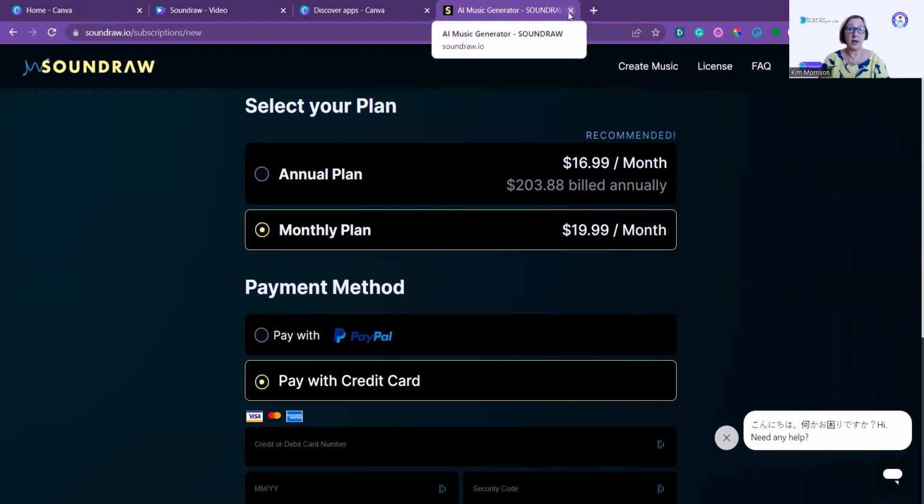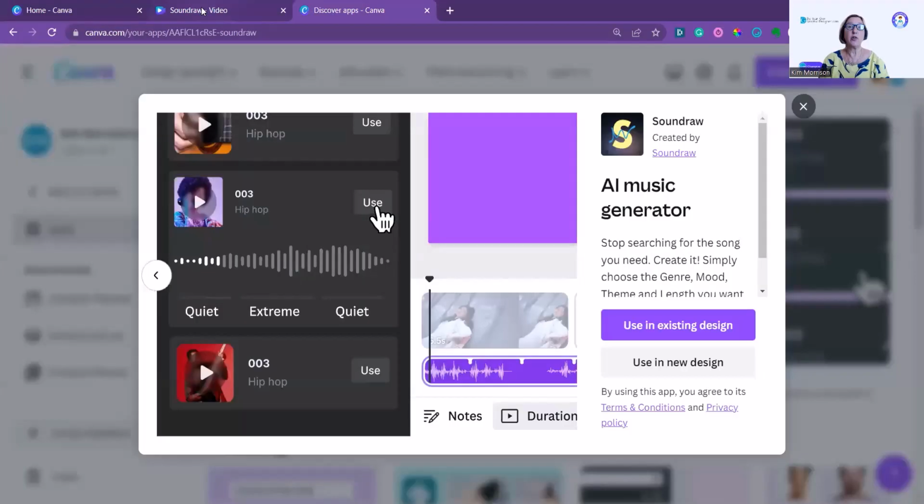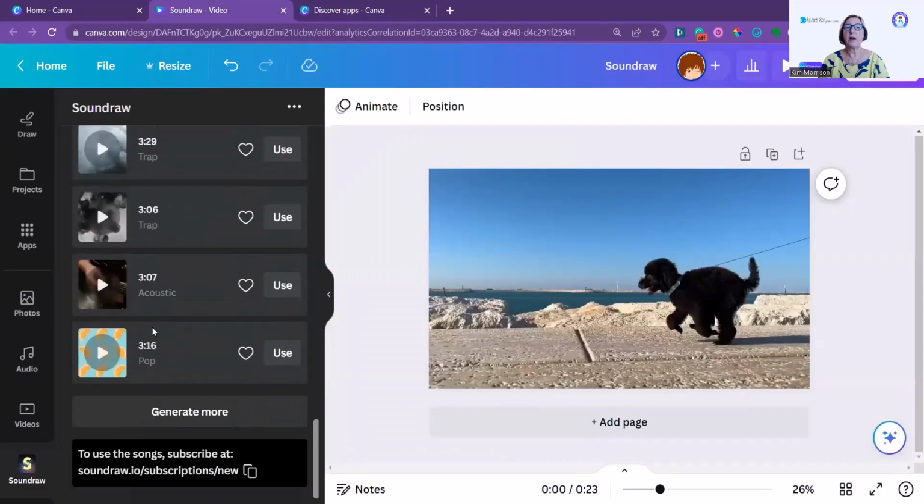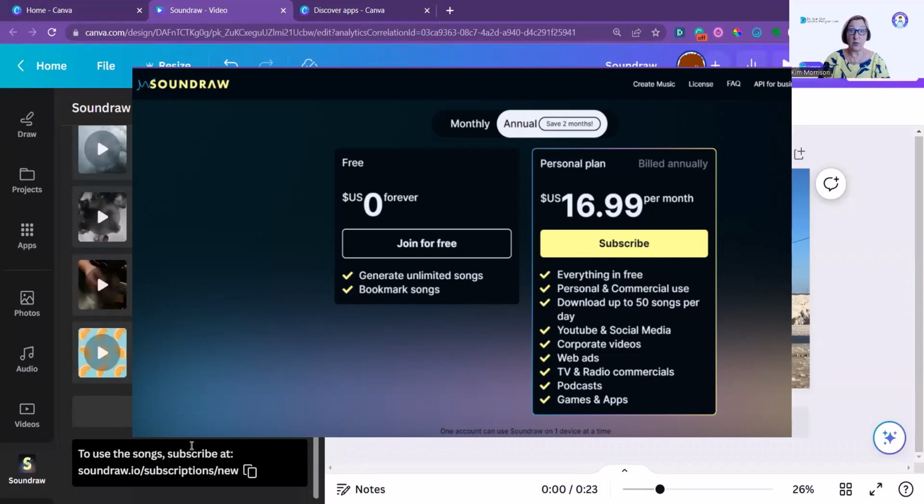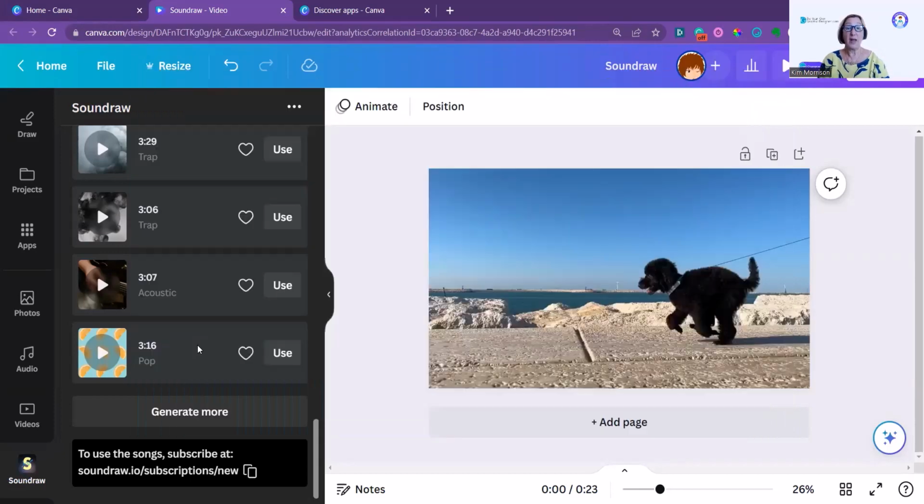I will check with Canva that that's right, but I thought it was quite useful to know that this is what was going to happen. I did go back to the Soundraw website and did find there is a free option, but that doesn't come up for Canva. I hope that helps.